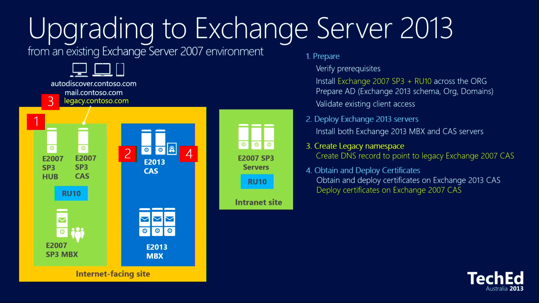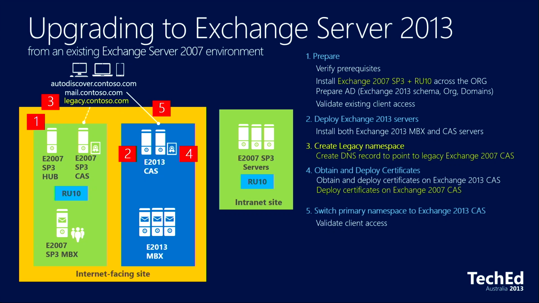Now, after you've done that, you are going to have to obtain new certificates because you're creating a new namespace, that legacy namespace, and that legacy namespace has to go on your certificates as well. So everywhere you're going to terminate SSL, on the 2013 servers, on your reverse proxies, on the 2007 servers, you have to get that certificate on there as well. There could be a charge depending on what certification authority you're using and how you obtain your certificates, but you will need new ones that include the legacy namespace that you've introduced.